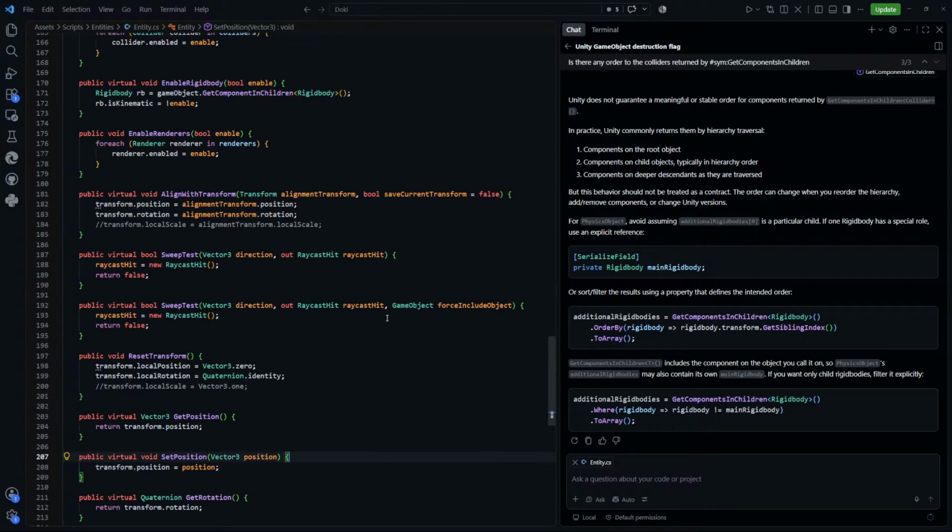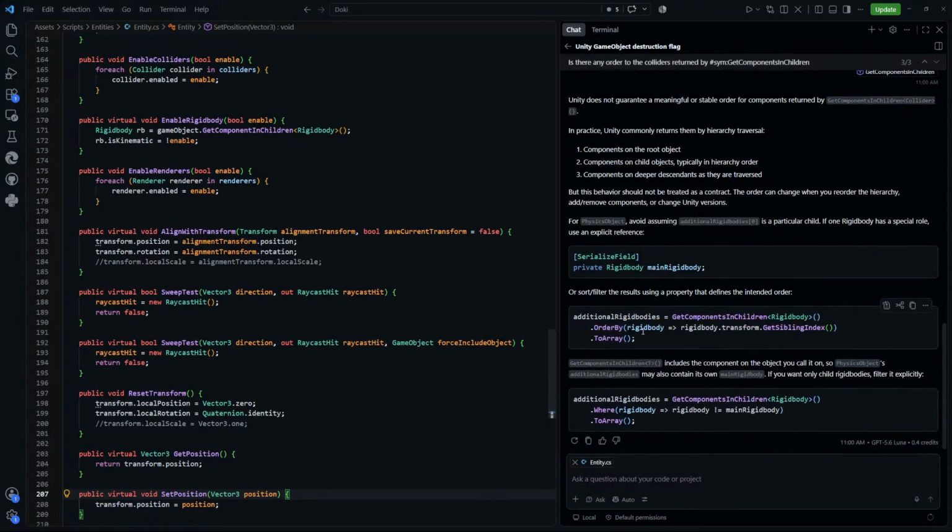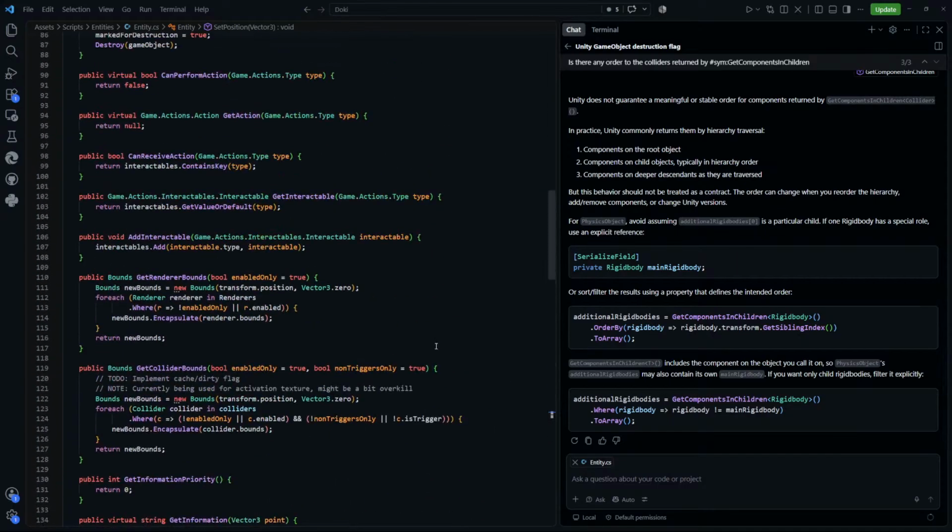Care about those as they are implemented here. Okay, I think that's it for entity.